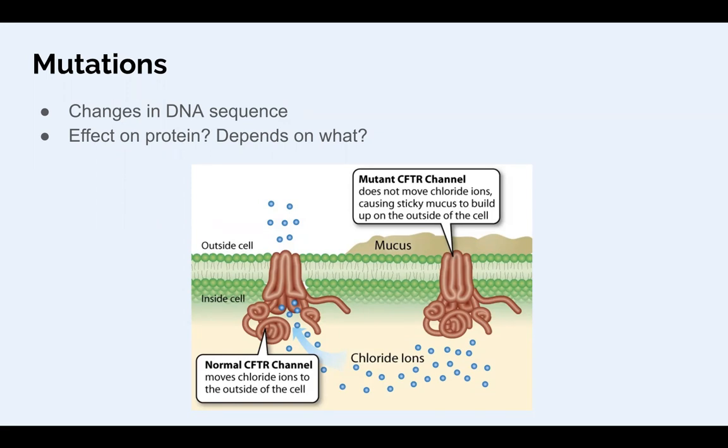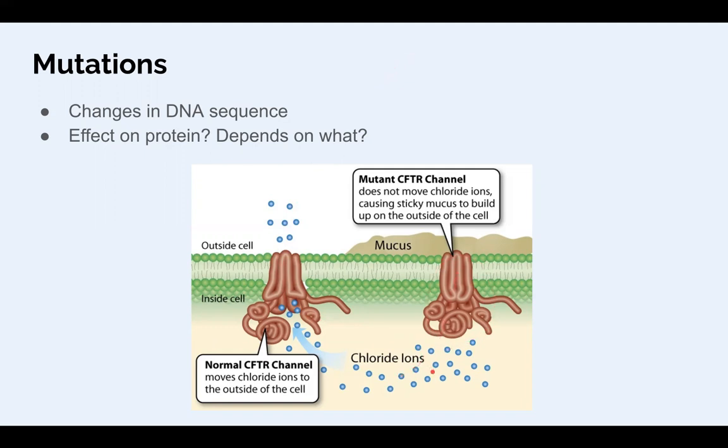So an example here from your textbook of the CFTR protein, this is a membrane transporter, and the CF part of that is that this protein is implicated in the disease known as cystic fibrosis. So cystic fibrosis can be caused by this single protein having a mutation that prevents it from doing its normal function. So on the left here is the normal functioning CFTR transport molecule when it's pumping ions outside of the cell. And the mutated version of CFTR is unable to do that.